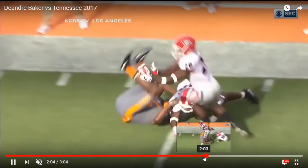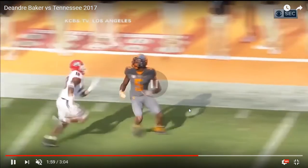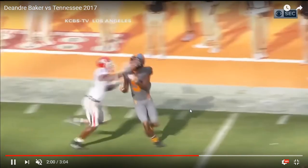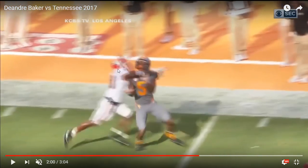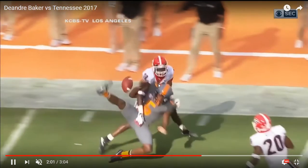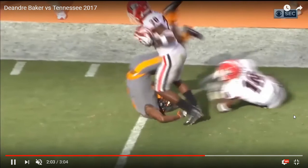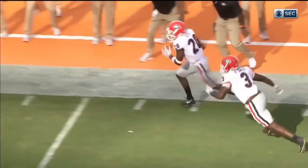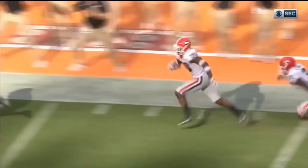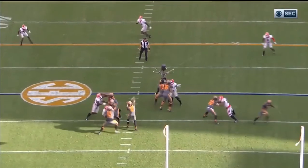One thing I do like to see with cornerbacks is if they can get that hand inside and place their hand well to knock the ball away. And what he's doing here is he's kind of preventing that basket catch at the start. What he's going to end up doing is you see him swat downwards, which is really nice to see because at this point he's not trying to tip the ball up. He's just trying to force the incompletion, which is oftentimes the correct play. It ends up working out regardless there.